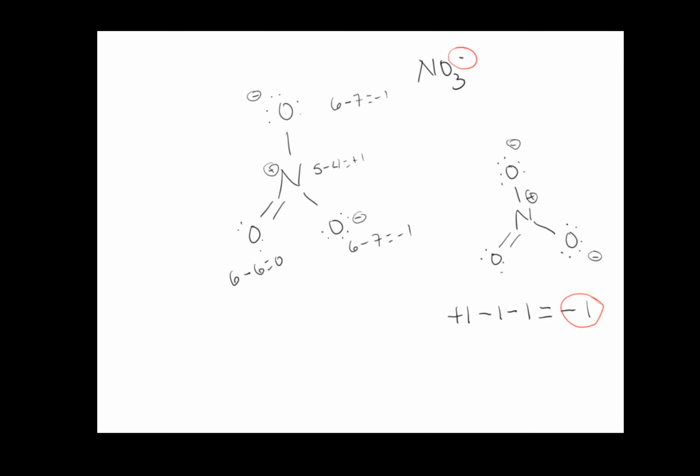All right, how many formal charges? It has 3 formal charges, but the overall net charge is a -1. So it depends on how that is phrased. Does it have formal charges? Yes. What is its overall charge? A -1. And if you get a net charge, that means it's ionic.